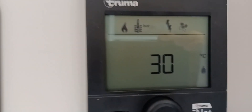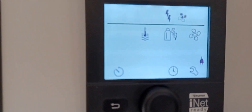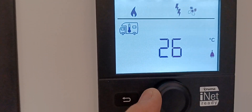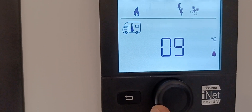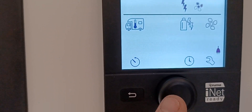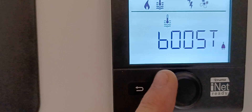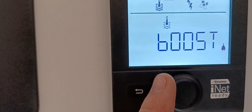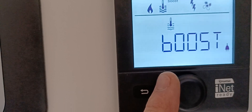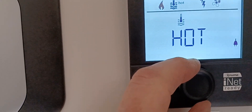Adjacent to that is the Truma heating system. Press the black dial — you'll see caravan/motorhome flashing. Press it again and it's on at 30 degrees maximum temperature; turn the dial to lower or increase the temperature. Press again, scroll one pitch, and the hot water symbol flashes. Press again: you're on hot — you can go to eco or off. Boost is available for quick hot water on arrival, but be aware it will override the heating, giving you hot water but no heating. If you want both, go back and leave it on hot.